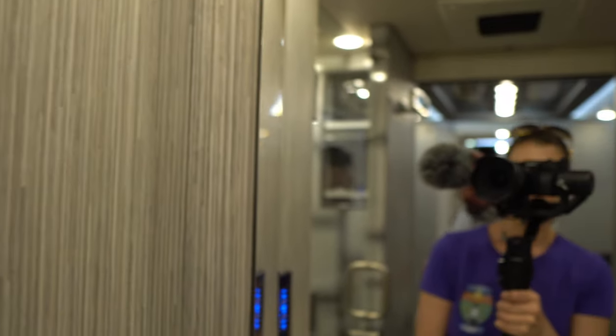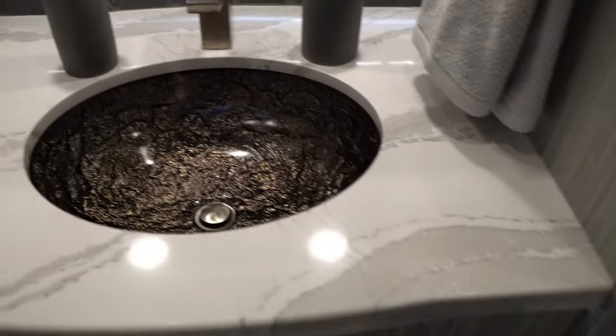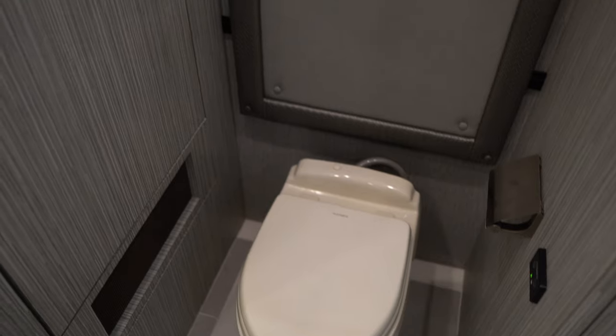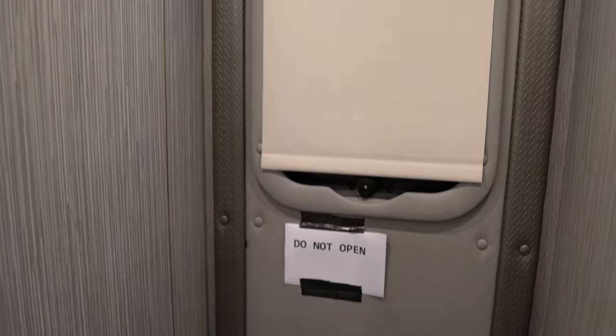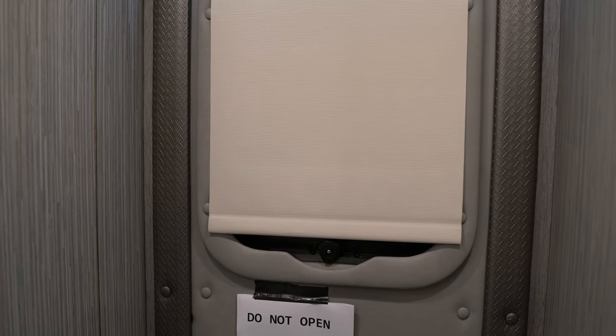You also have a glass bowl sink, a stacked 240-volt washer and dryer, and a secondary toilet. That door right there is an escape door — an added feature that ForTravel feels is a benefit for the customer. In the event that you could not escape out of the front or through a window, that is your escape door.